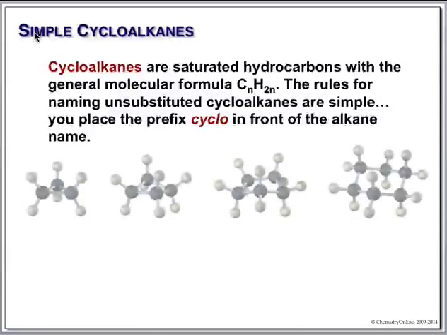All right, cycloalkanes. It's a very simple concept. An alkane, we know, is a functional group containing only sp-cubed carbons. In a cycloalkane, all we're doing is wrapping them up and putting them into a ring. Now this has an effect on the net formula here. Remember, an alkane is CnH2n+2. When we make the ring, we lose two hydrogens, so we're just at CnH2n.